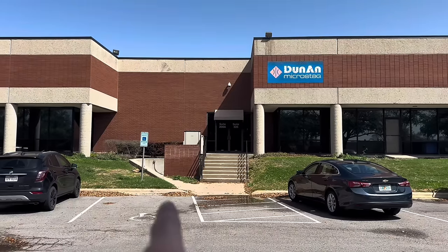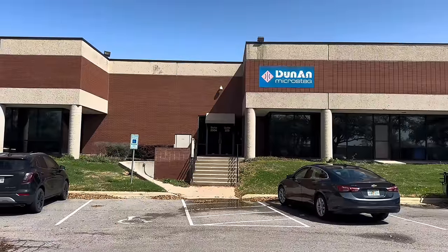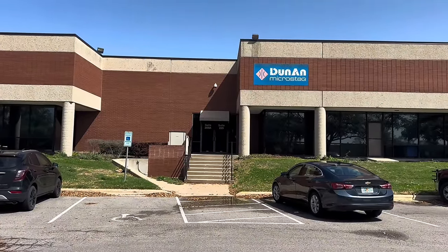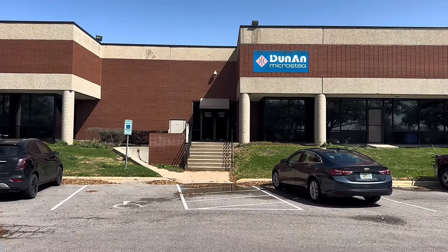They must have the Initech thing built right next to it or something, only for the movie. Blocking it completely. Like the entrance? Mm-hmm. Yeah, definitely. And I'm sure it was only used for exteriors. I don't think the interiors were filmed in there. But just for the opening shot, I guess, walking in.